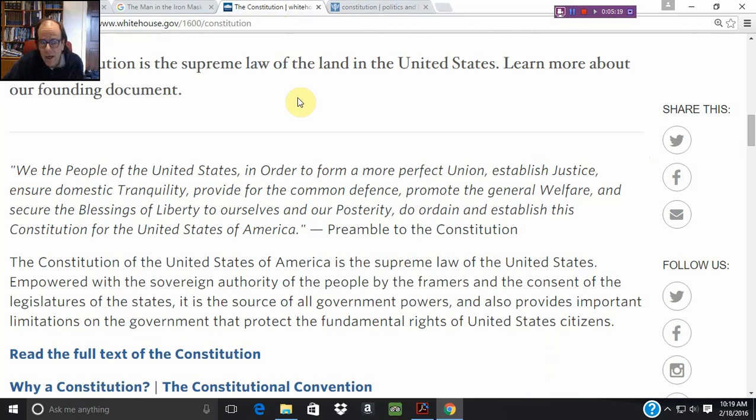But what we have as a beginning of our transformation is that we give power to a central government. And what I want to do is look real quickly, and then I'm going to stop this lecture and start another one, looking more carefully at the powers granted to the federal government.